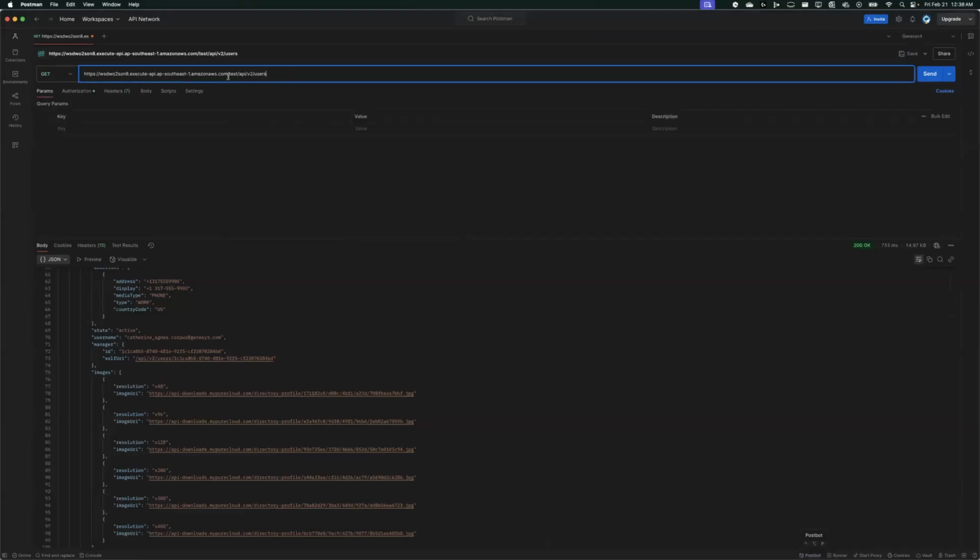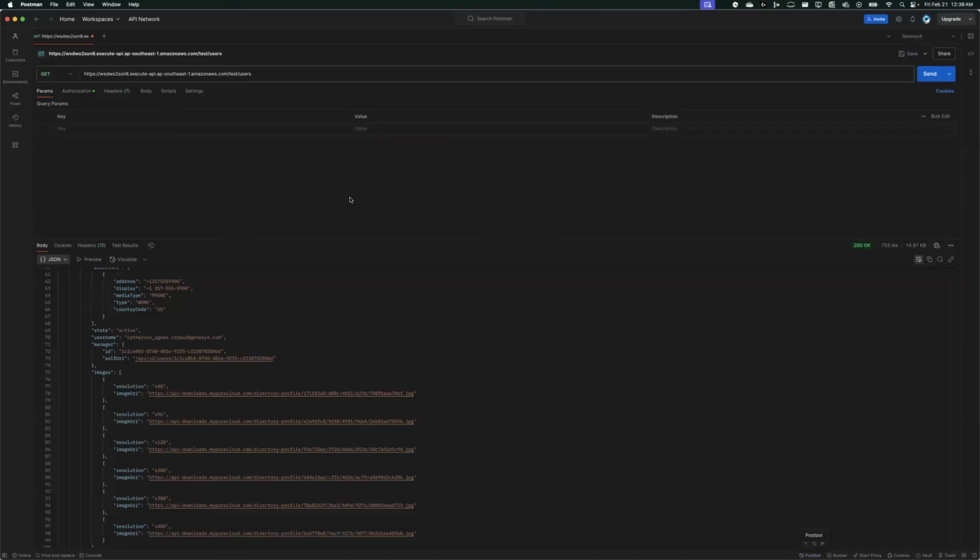Since we have our separate already, let's remove the API v2 users and just add users. And let's say we want to leave, or let's not include any query params.